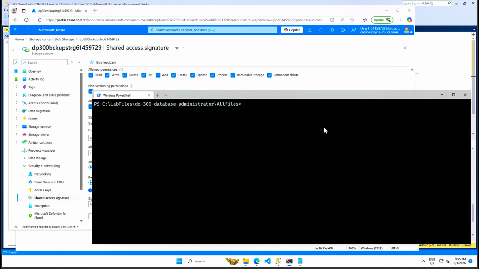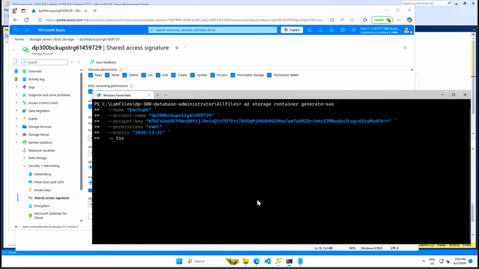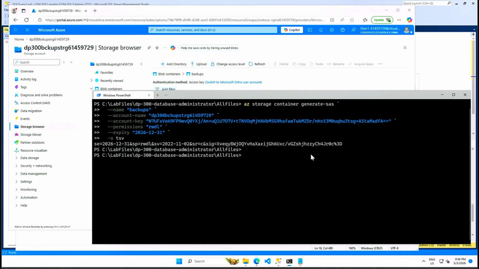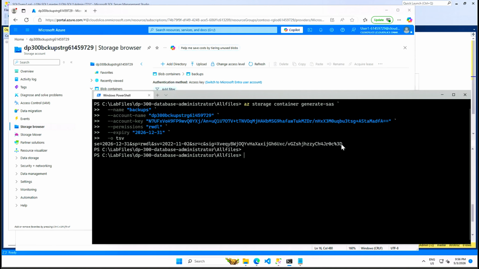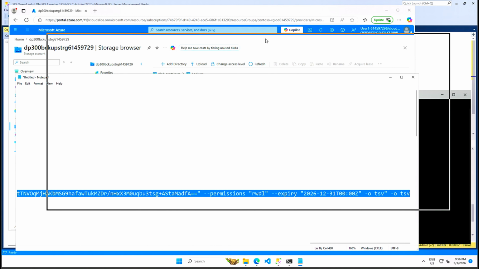So let me execute the command. So it's created a shared access signature. So take a copy of this signature and put it into Notepad.